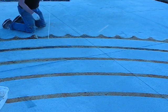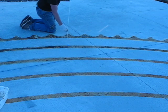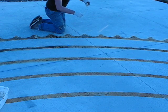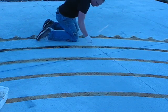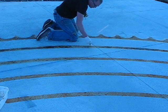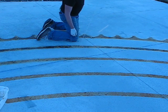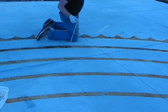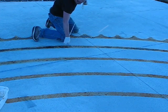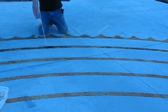A labyrinth offers many lessons. In the making of them, I've learned quite a few. Here I'm pulling liquid latex that I use as a resist to get a crisp line on the rough concrete. This is the very last process at the end of the day. Sometimes the wind hits the latex and it actually makes music. Fascinating.